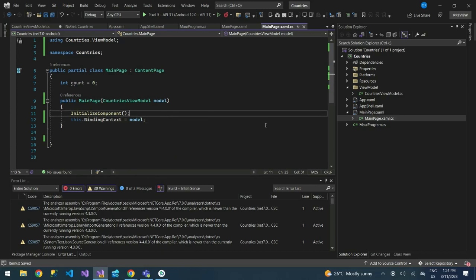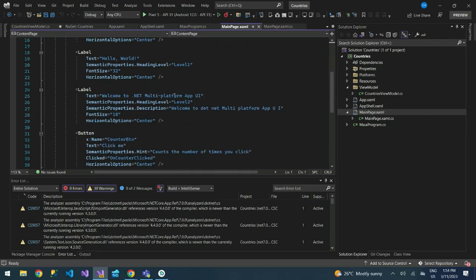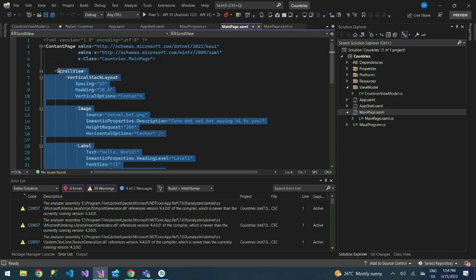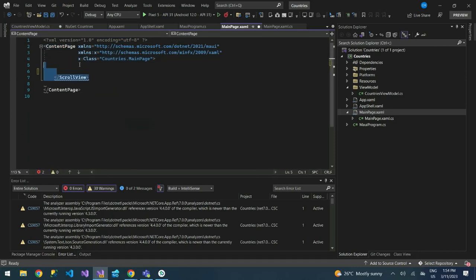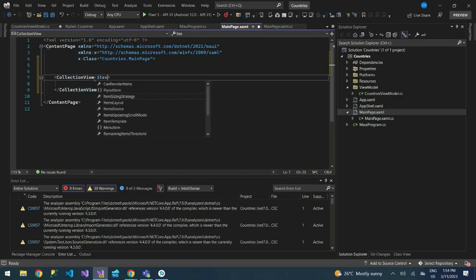So after that, we need now to create a CollectionView to be able to give us a list of all the countries. So we'll do away with this text inside our MainPage. Then we need to now create a CollectionView. So we'll say CollectionView, then we can do that. Then here, we need to define the ItemsSource. That is where the collection view will be getting the data.